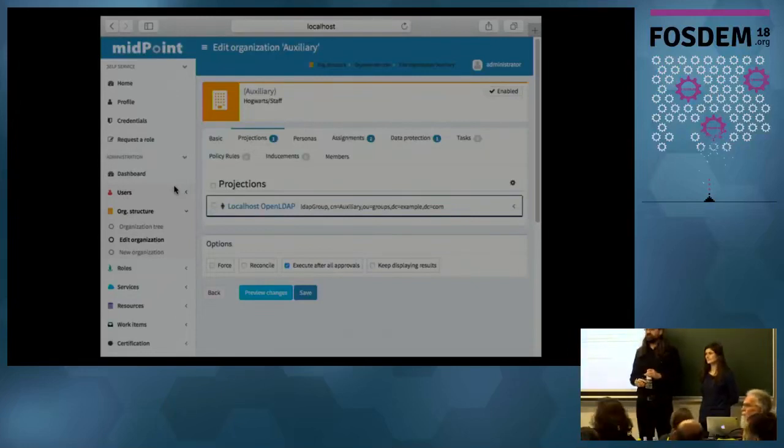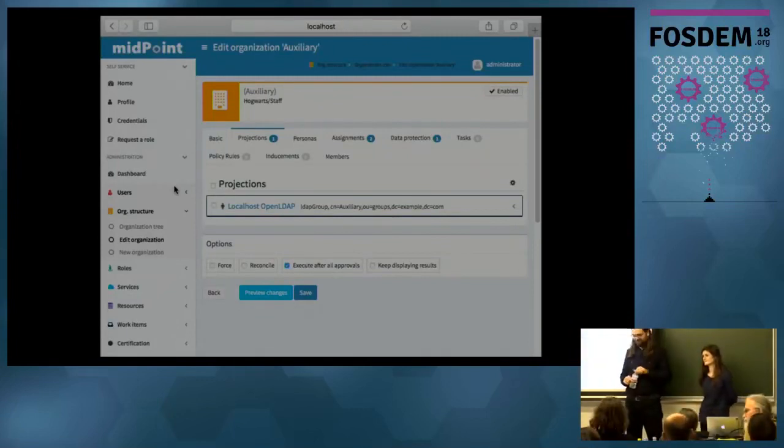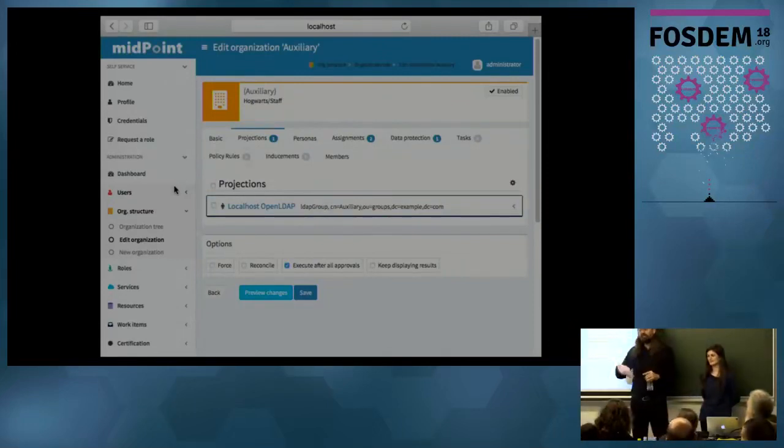Last question. How do you deal with secrets in your solution? Because you have many targets and it's not the same secrets anyway. How do we deal with secrets because of different targets? Well, there are no secrets for identity management. Identity management knows everything, because that's the hub in the wheel. Everything goes through identity management.